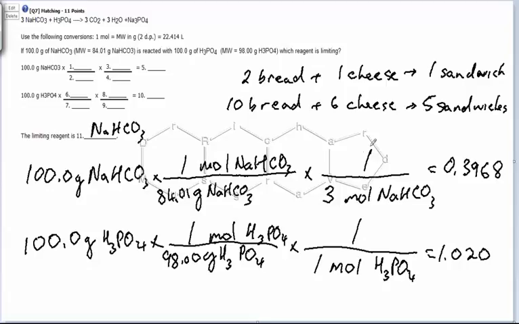Now the reason we know that is because 10 bread would make 5 sandwiches, and 6 cheese would make 6 sandwiches. But since we don't have enough bread for 6 sandwiches, all we can do is make 5 sandwiches. If you take a close look at what we did though, we took the 10 and divided by 2 to get the number of possible sandwiches we can make. That's the rationale for dividing by the number of moles in the reaction equation in both of these instances. It's telling us how much of something we can get if we take into account the number of moles used in each instance.